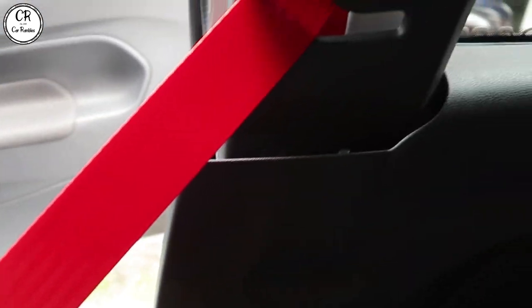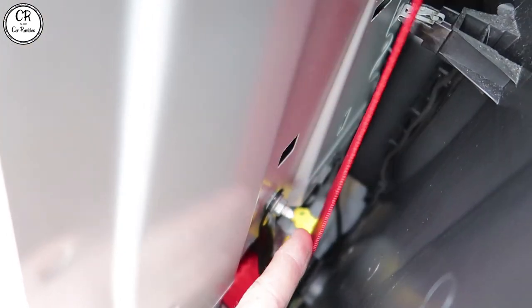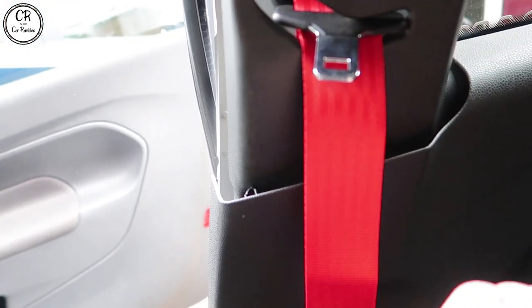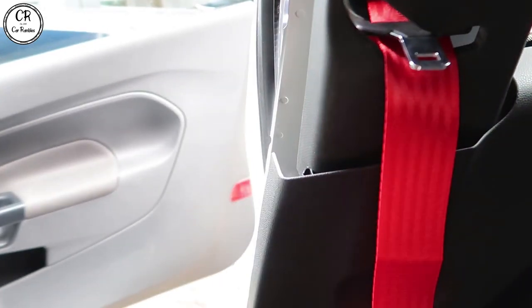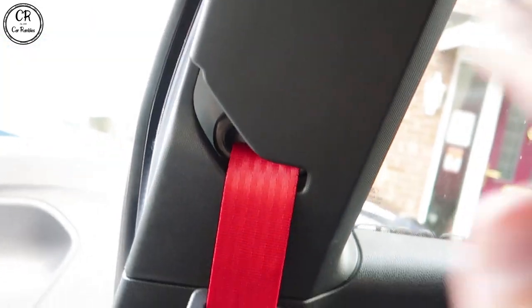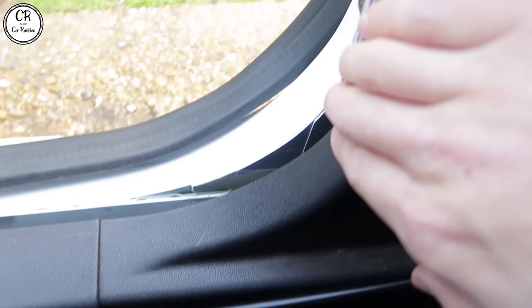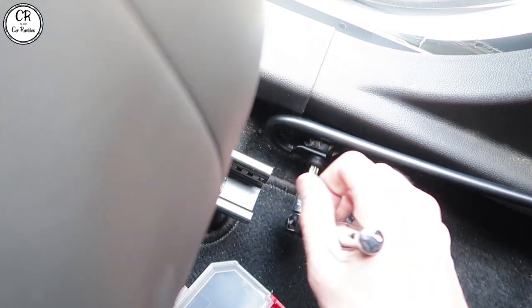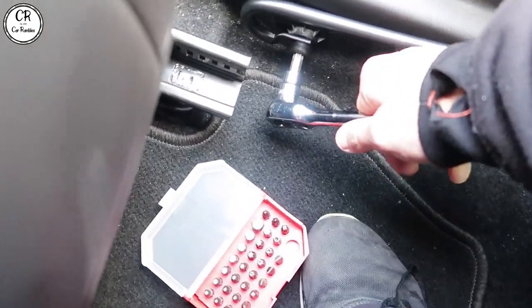We are looking good. I'm just gonna slowly put all this back together — we just need to make sure all these clips go back in. There's that screw up top that we took out, making sure all of these are located. I've now plugged my airbag back in — that's the last thing I did. Just safer to do it that way. This trim piece needs to go on top of this one, and we're gonna make sure everything is seated nicely up here. In terms of this install, it's been super easy — I'd say a four or five out of ten. It's just pulling panels off and doing some torx bits.